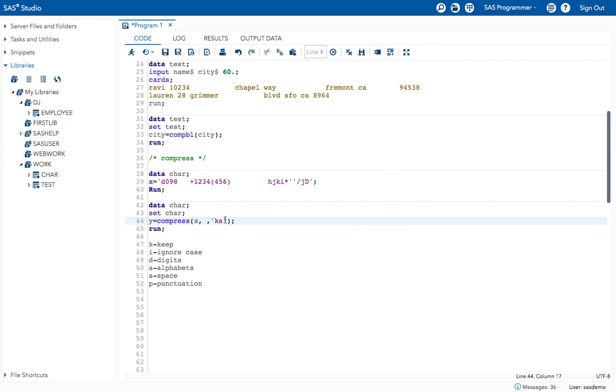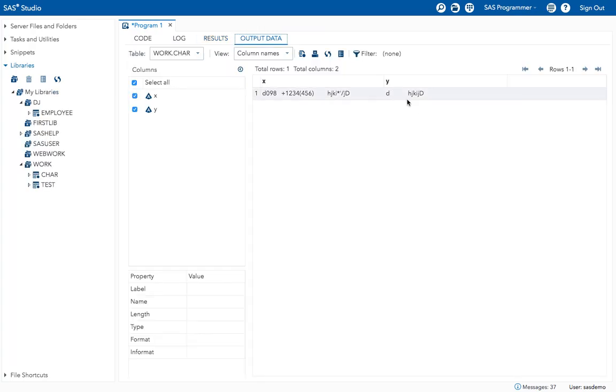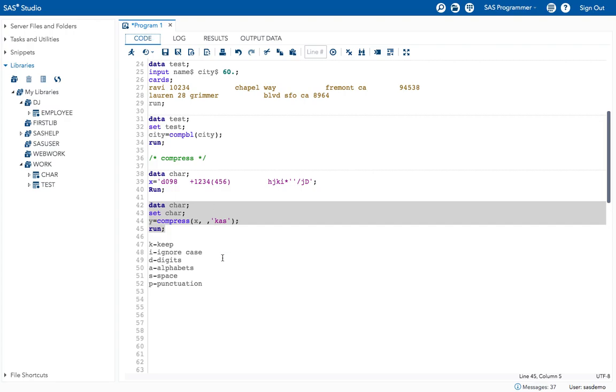In such case I will give keep alphabets and spaces, KAS. Now run the program. See, I have spaces and alphabets only. It removed all the numbers and punctuations. Okay, this is how we can apply these modifiers to the compress function.